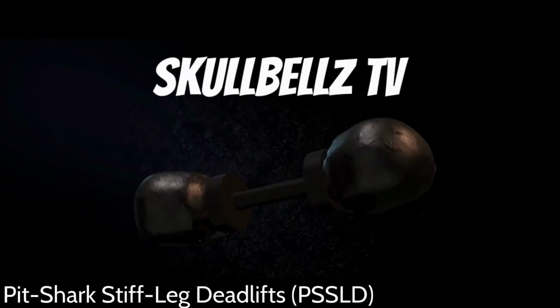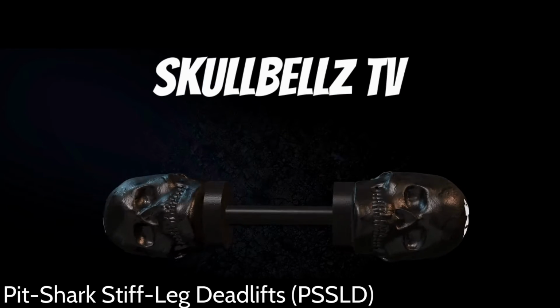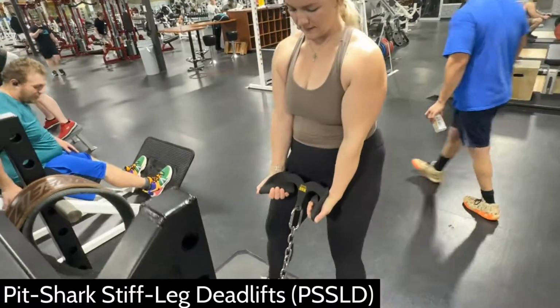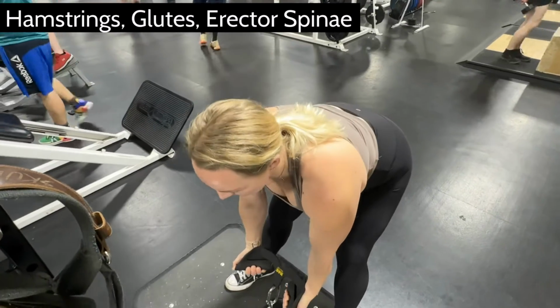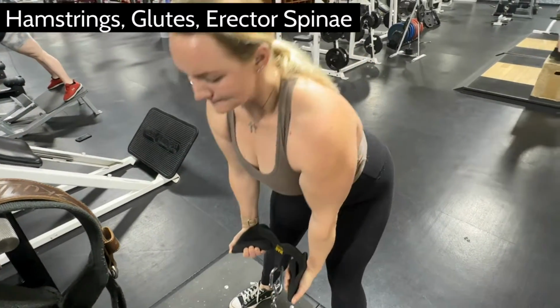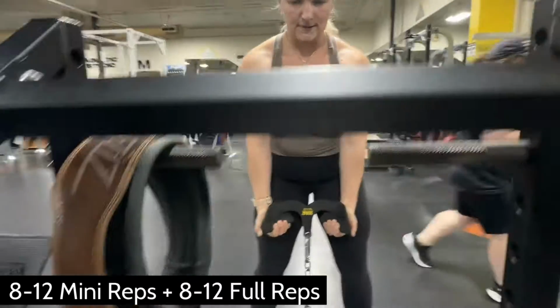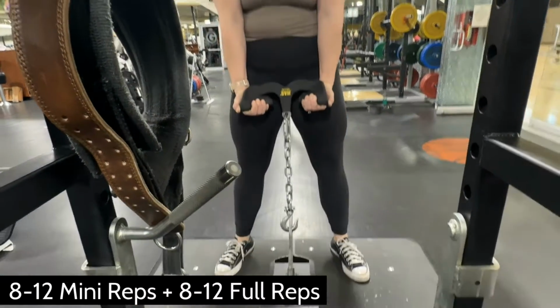Stiff leg deadlifts might be the world's greatest hamstring developer if they weren't so hard on your lower back. Seriously. Louis Simmons invented the belt squat machine in the mid-70s. Since then, manufacturers such as Arsenal Strength have made it popular for those of us who want bigger legs and less back problems. What they didn't realize is that this machine would later become popularized by many bodybuilders for Romanian deadlifts and stiff leg deadlifts.